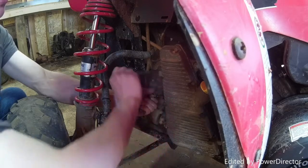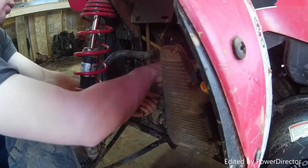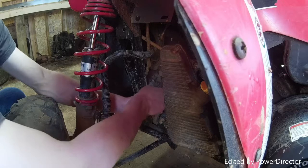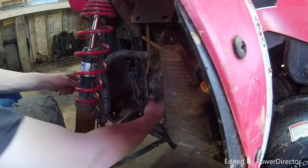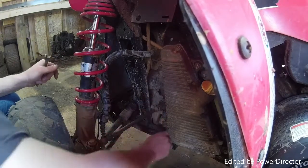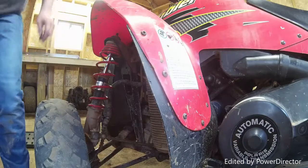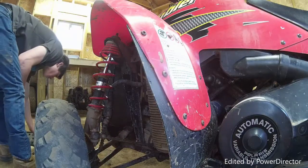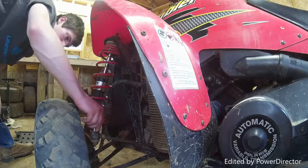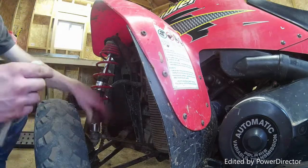And then the bolt should just fall right out. And I have to turn the steering a little bit. Okay, get the cotter pin out. Sometimes they can be a little bit difficult, especially with the original cotter pin.